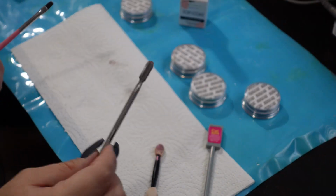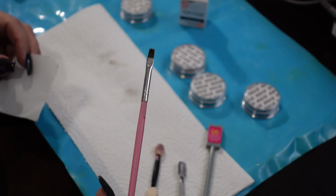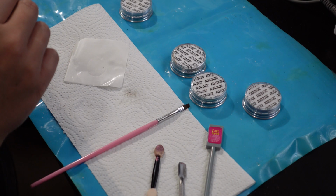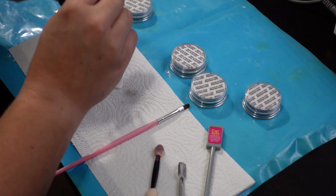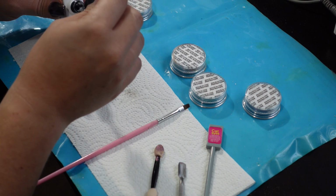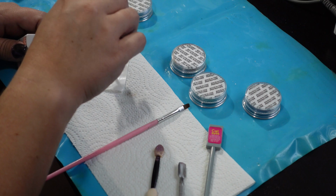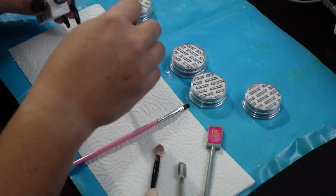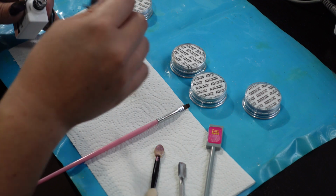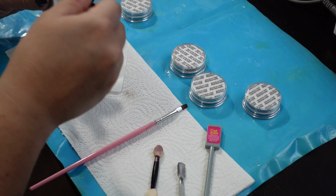All right, so I got the smallest cuticle pusher that I have so I can scoop it. I got a gel polish brush and some backing paper. So what I'm gonna do is put quite a bit of top coat on here, and we are just going to mix it with the top coat, because I think this will be the most effective way, because when I did it the other way I had to kind of move it around with the top coat to get it to float in it. So we'll just do it this way and see if it works better.